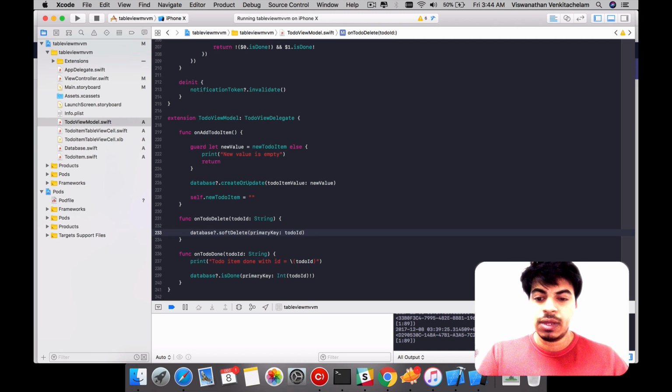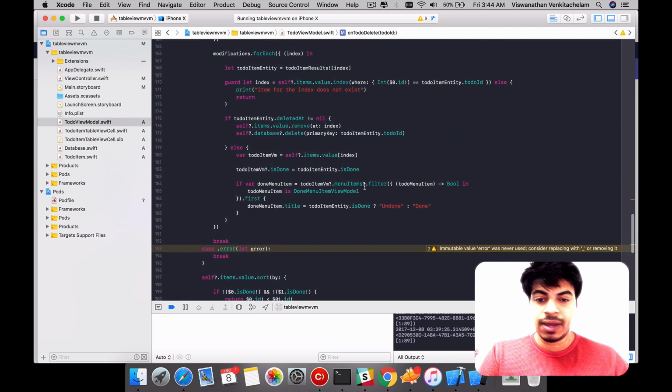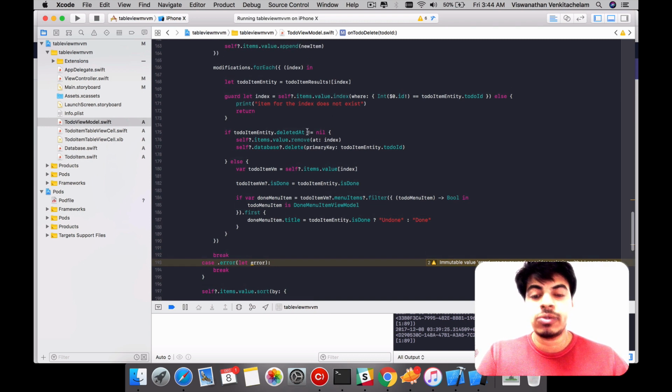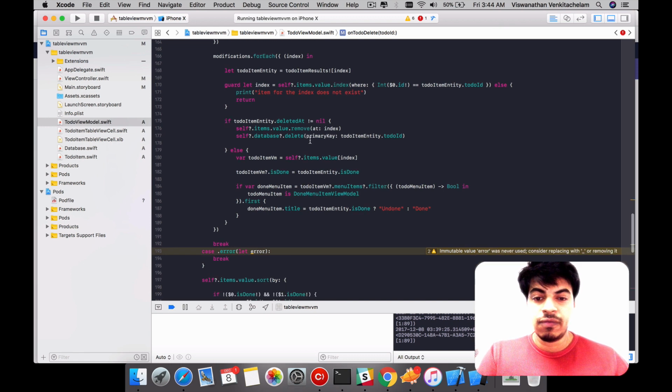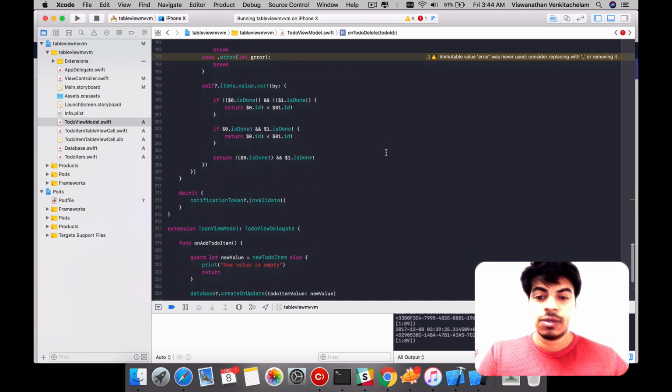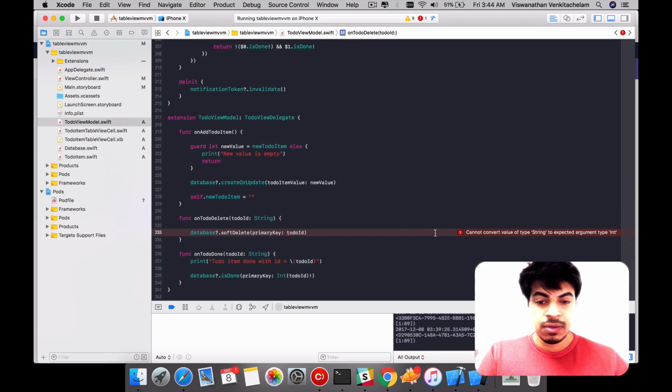Pretty simple. It'll set the delete status, which will trigger a callback, and using that callback we'll be able to delete it from the view model. That in turn will lead to the permanent deletion from the DB. So let's again, it needs type.